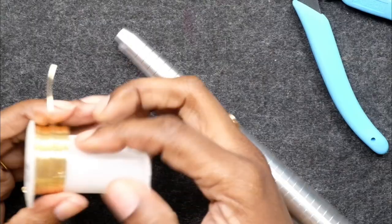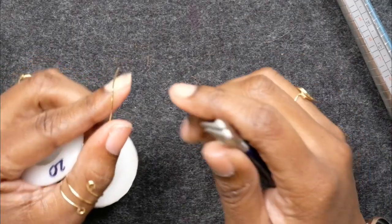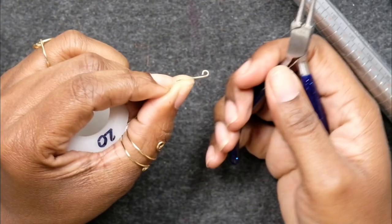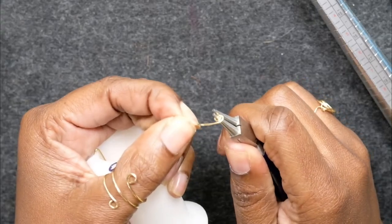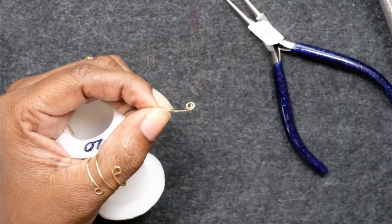Now let's go bigger, because you know how I work. I love going big. So let's do that. So I have some wire to spare. We're gonna do the same exact thing. I'm gonna use my tiny loopers and I am going to start with a little tiny loop. Boom. I can continue looping that. I'm just gonna continue looping it a little bit. Okay. Squish it down. All right.